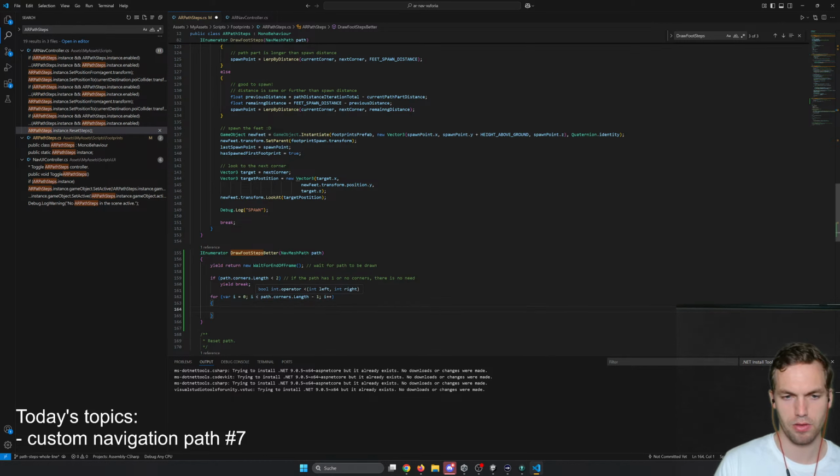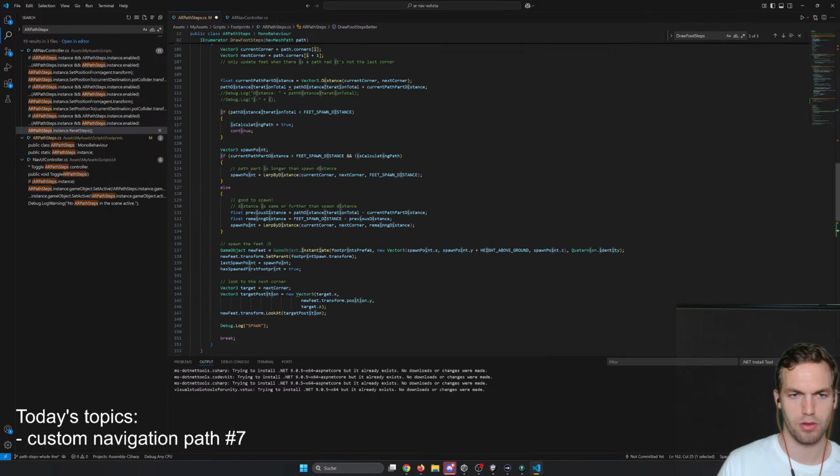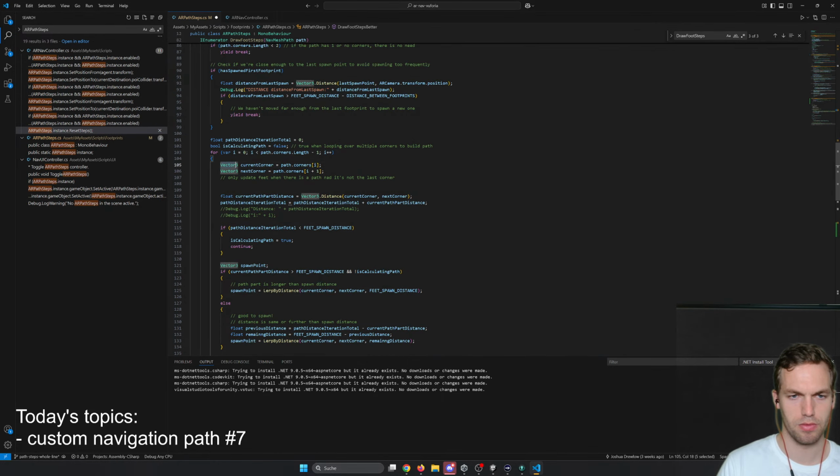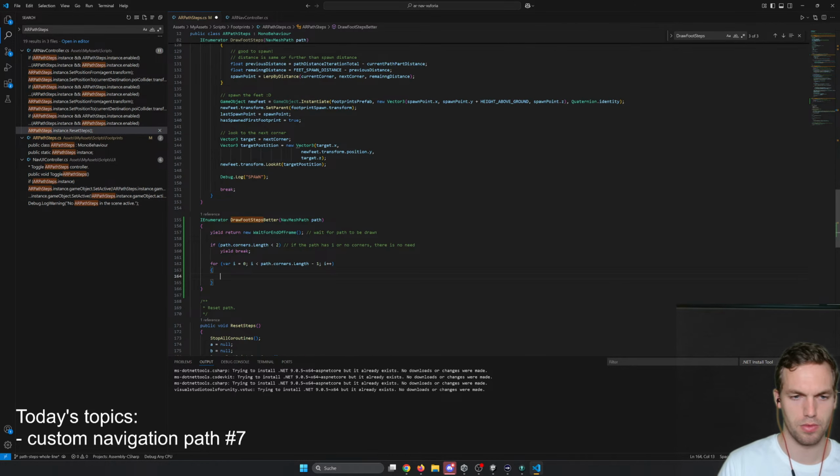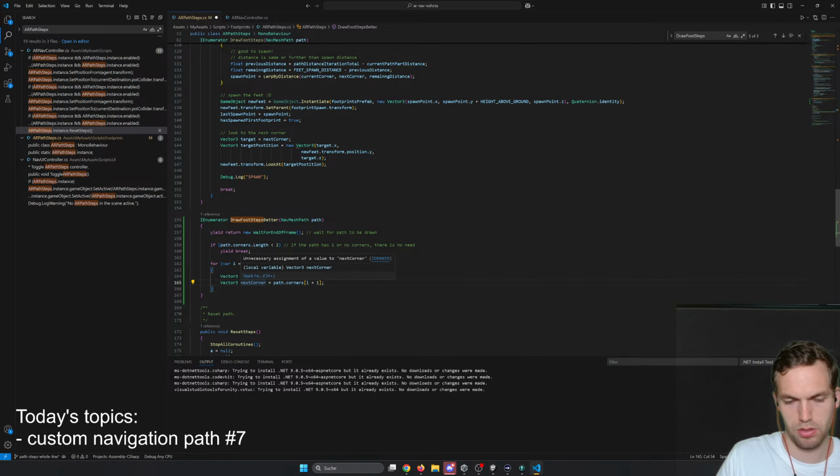Always comparing. I already do this as well. We have the current corner and we have the next corner. Okay, should we always... Aha, we don't know the distance, right?